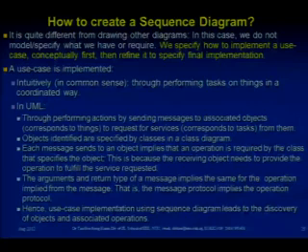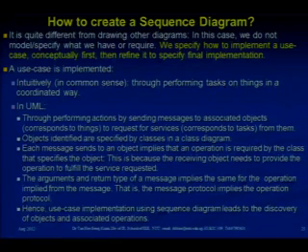Okay, how to create a sequence diagram? I have mentioned quite a lot of points already. The way we show the conceptual implementation of a use case is quite different from what we do in drawing a flow chart or data flow diagram. We do not divide the implementation into tasks. We divide the implementation into sending messages to each other.